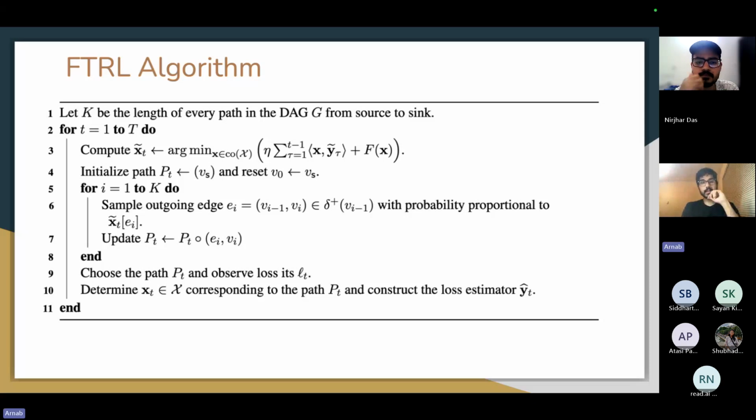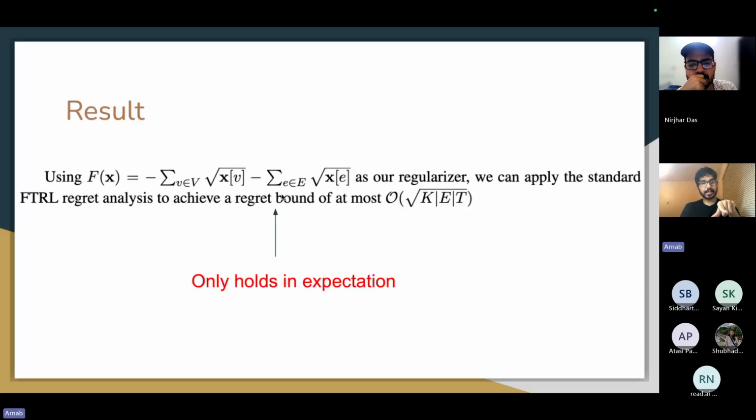So this is the algorithm, and this is called the Tsallis half entropy regularizer. I like this regularizer because it has some good properties, which I'll mention at the end. One immediate property is that it does not give you these extra log factors in general. This gives you bounds in expectation, and I'll also say how to get high probability. This is still not the end of the show; there are some parts left.